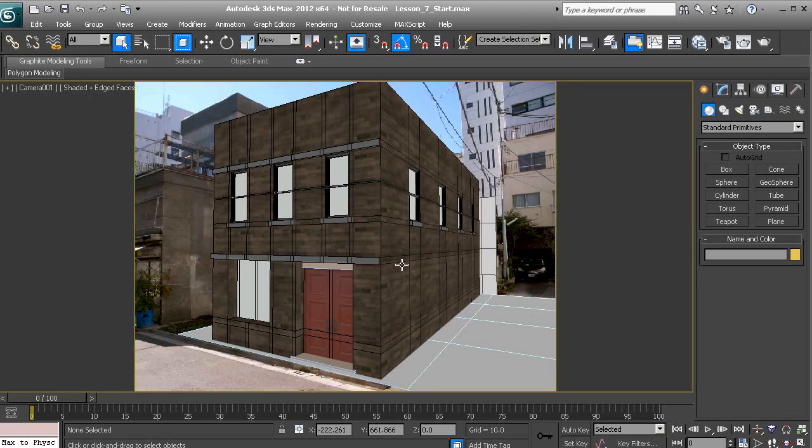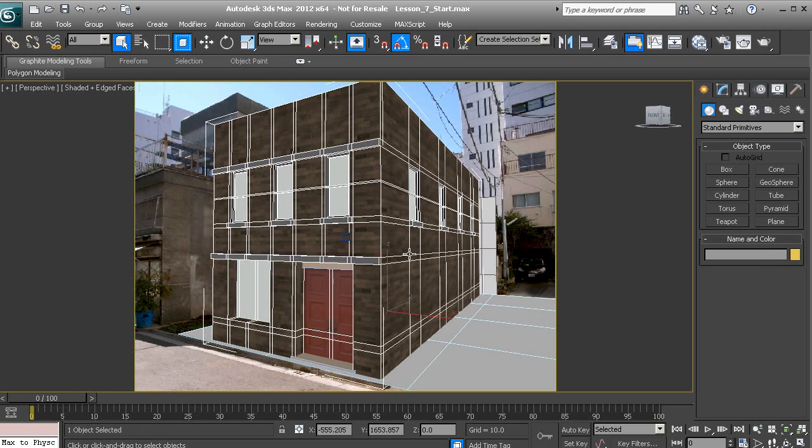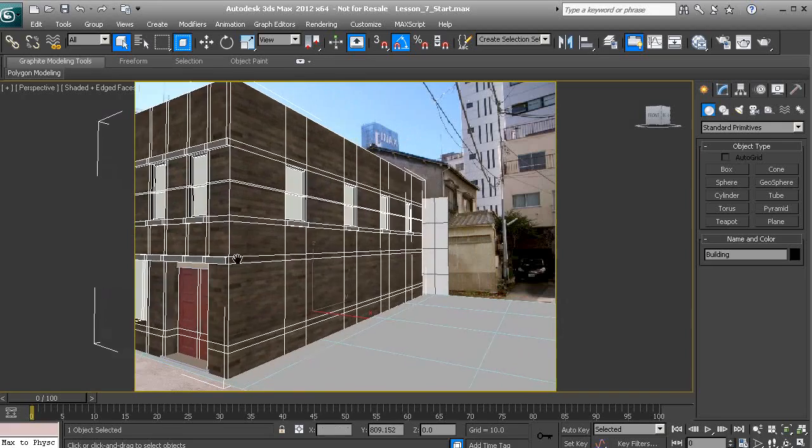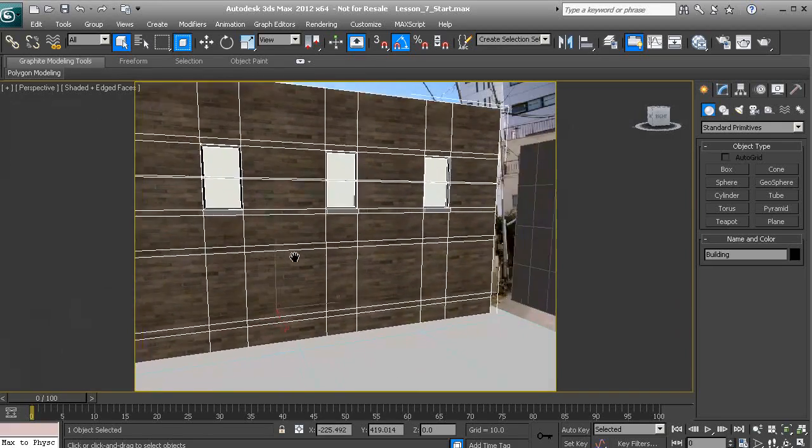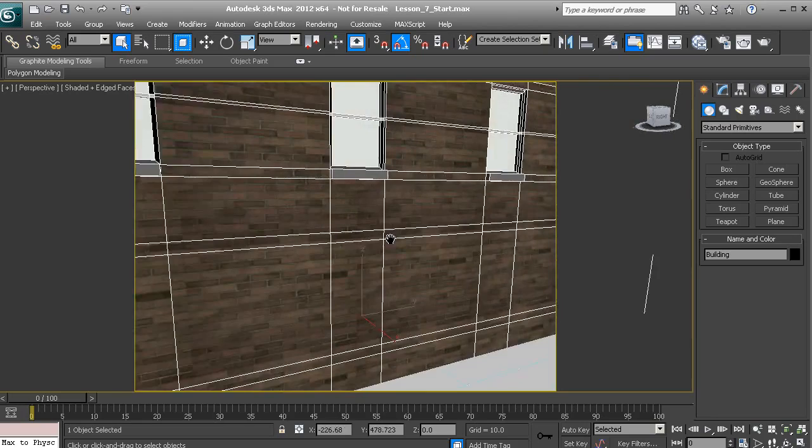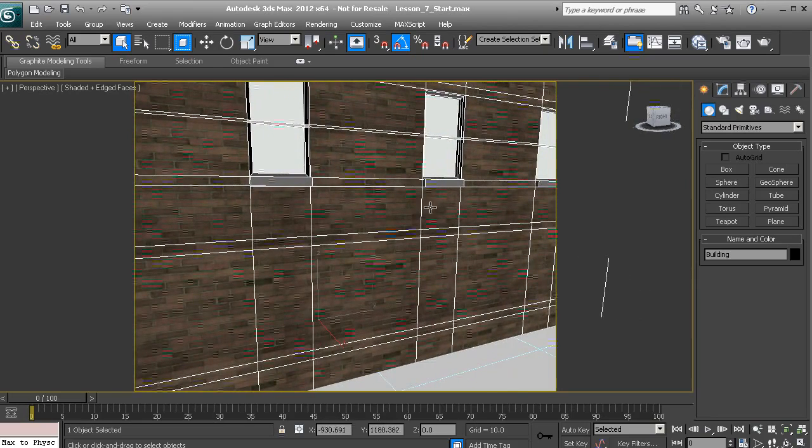Okay, so let's switch to our perspective view as well, so that way we can select some polygons on the side of our building here. Let's select our building, and I'm going to hit Z on my keyboard just so I can orbit and zoom in on this a little bit easier. We're going to extract some geometry from this building to create our emitter for our particles to birth from. And then we're going to also create a broken wall, so that whenever our explosion happens, we have a broken wall in place to add to the realism.